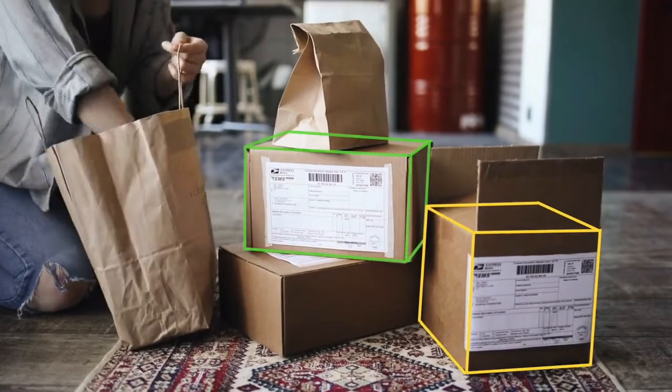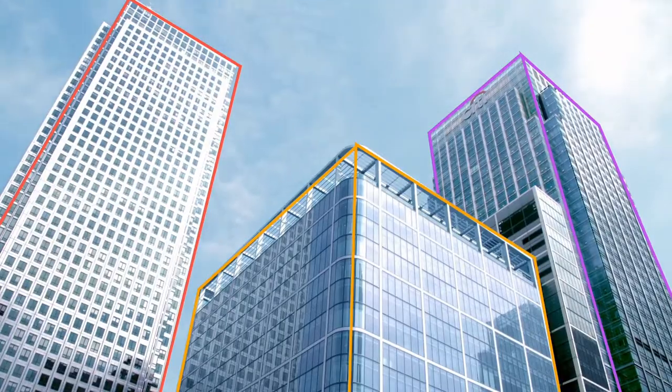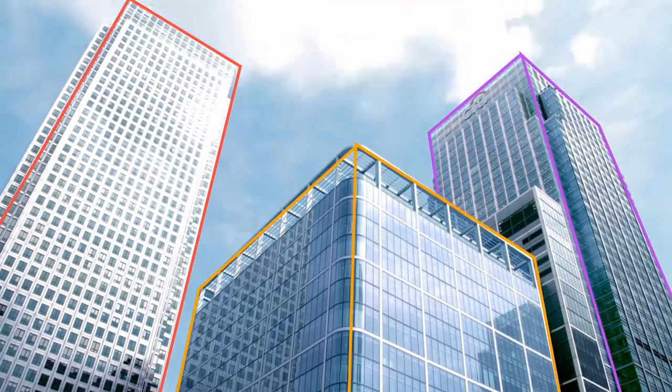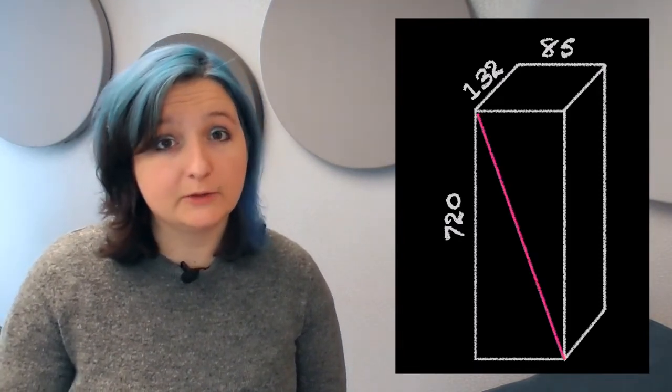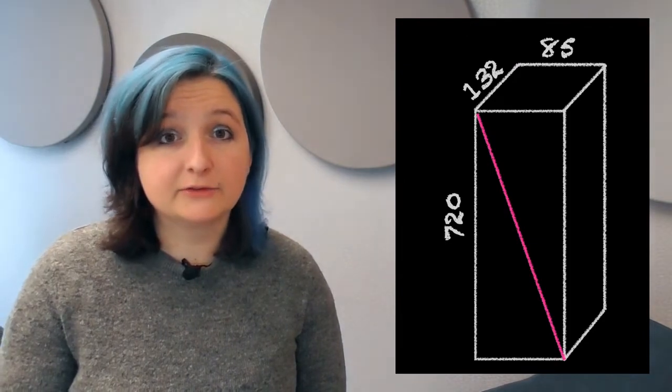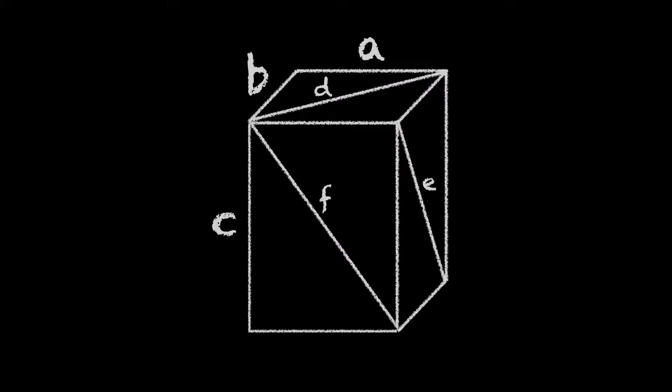One nice example of this is a problem called the perfect cuboid problem. We're surrounded by cuboids of all different kinds, and we have a lot of mathematical tools to help us answer questions about them. For example, if this cuboid is 85mm wide and 720mm tall, how could we calculate the length of this diagonal on the front of the cuboid? And how can we calculate the diagonals on each of the faces? If the sides of a general cuboid measure A, B and C, can you write down expressions for the diagonals D, E and F? Pause the video now if you want some time to think about it.